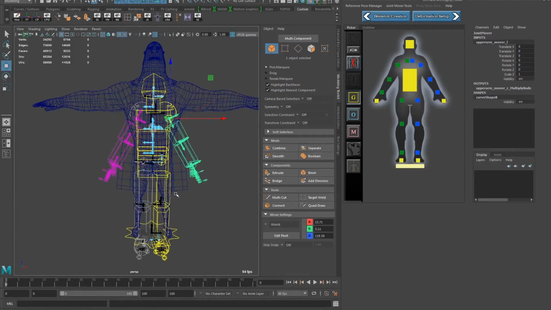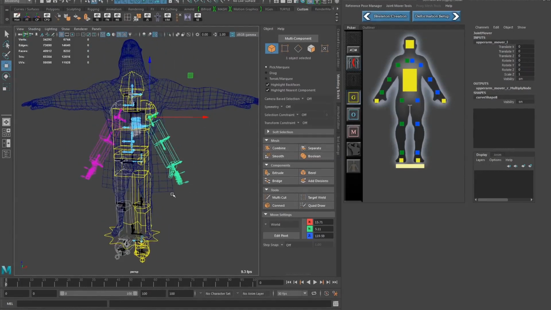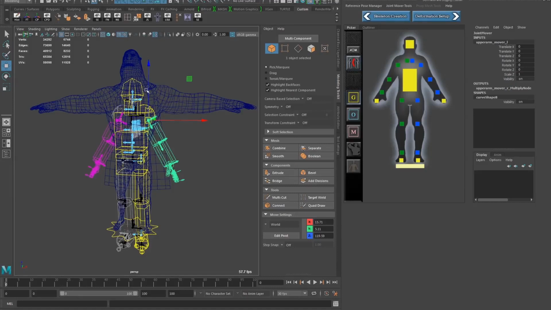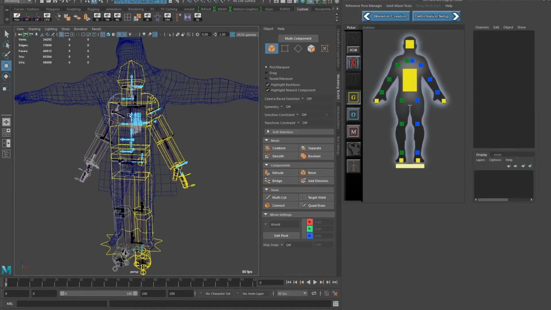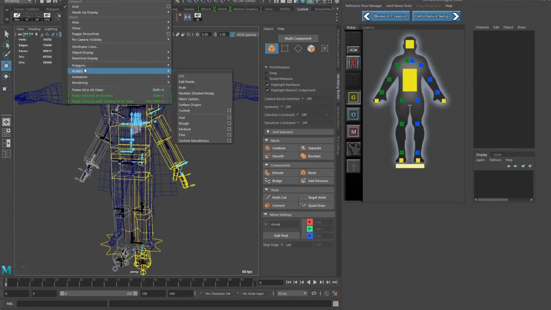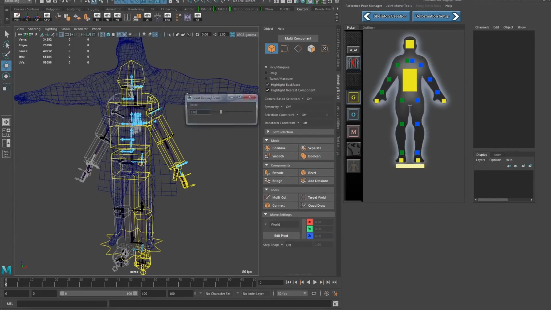So once you do that, the next step is, it'll be good for this stage just to see the joints. So you hit this button here, joint mover, and say build and rebuild preview. When you hit the button, you can see you have a preview of the joints. If you want to make them bigger, I think it's in display, animation, joint size, and then you just increase the size of the joints there. You can see it there. That's what you want to see.